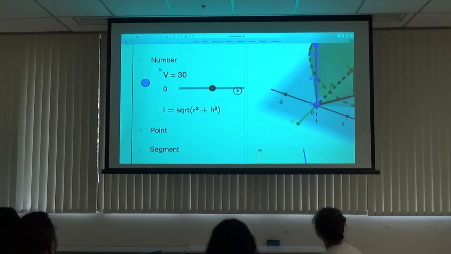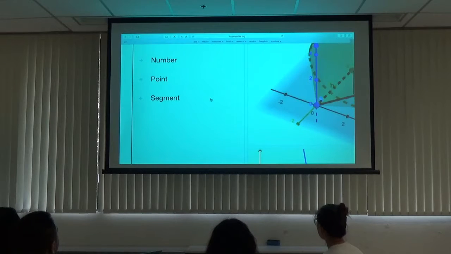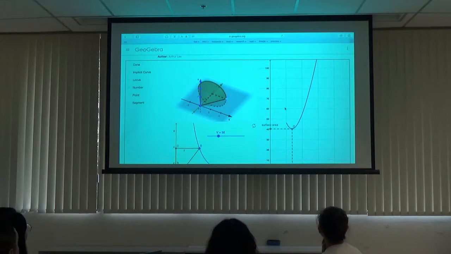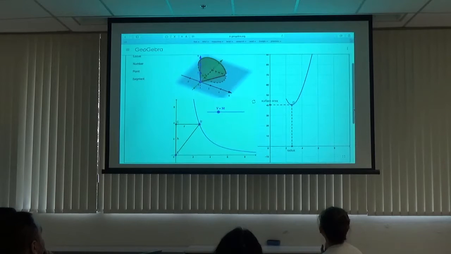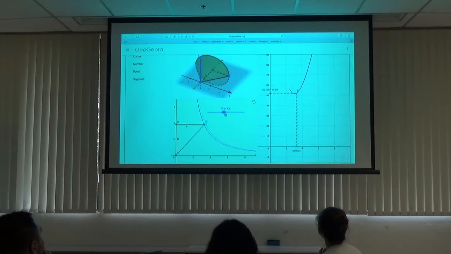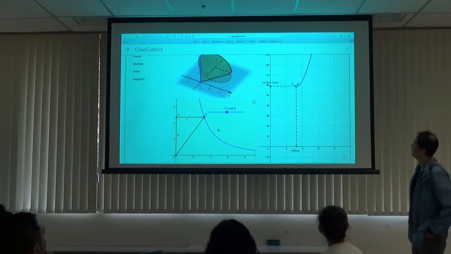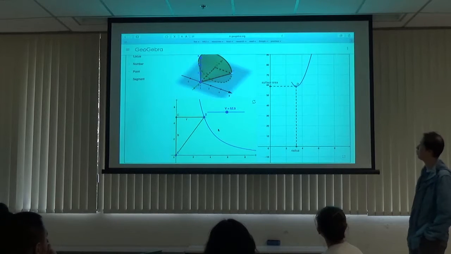So I think I showed you, more or less. Then you can put this together into one graph and just study it. So later on, if you change the volume, you can also try to guess how the minimum of the surface area would change. So you can further think about it.